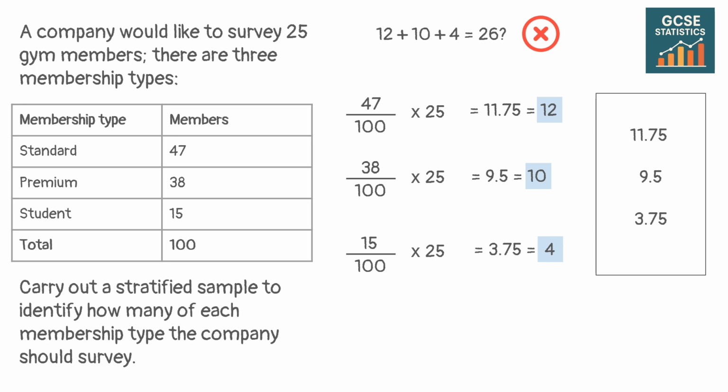9.5 is closer to 9 than 11.75 is closer to 11, and the same goes for 3.75 compared to 3. So from this, we need to choose 9.5 as our answer to round down. So the actual answer is 12, 9, and 4 for our respective samples. Add them up, and they do in fact give 25.